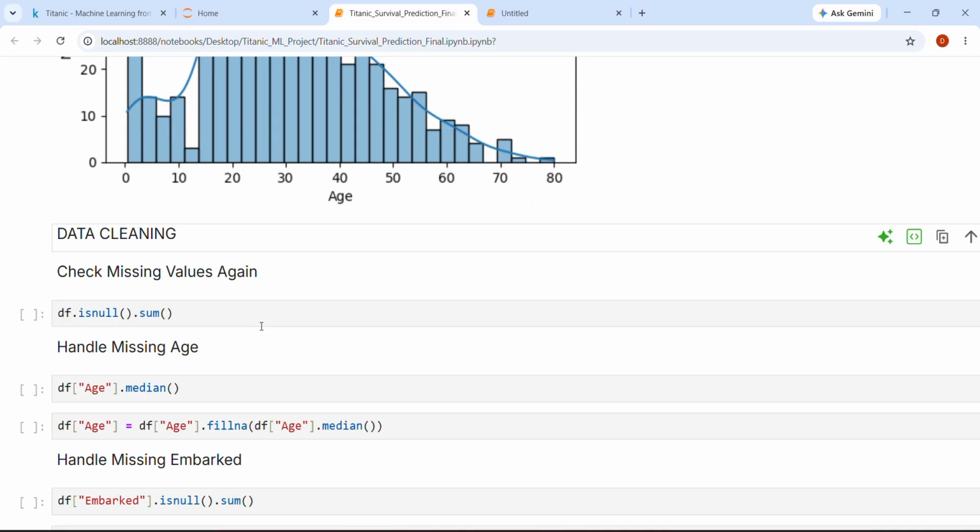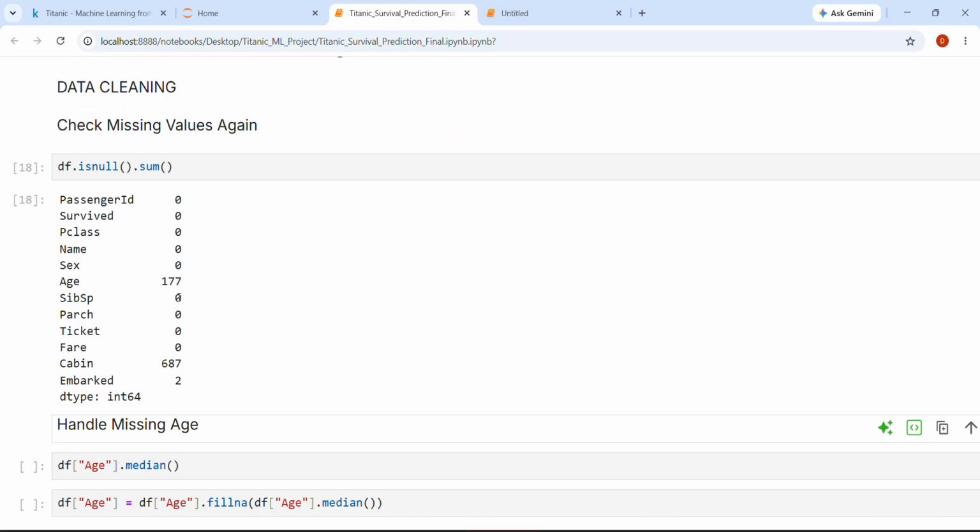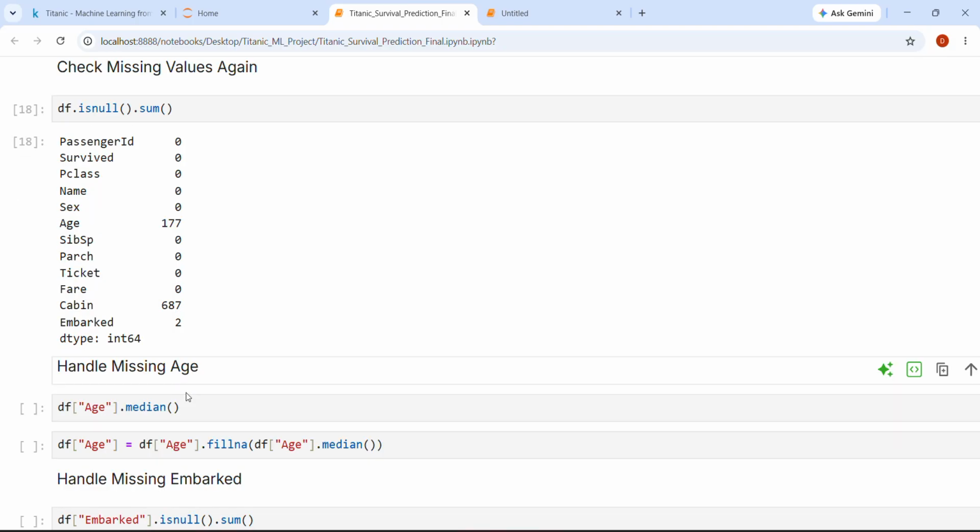And the next one is data cleaning. Now we are moving to data cleaning. Based on our earlier inspection, we know that some columns contain missing values, right? We will handle the important missing values and remove columns that are not useful for our current model. Okay? First, let us handle missing values. Let us check whether there are any missing values or not. Shift enter. Yes, age has some missing values, and cabin and embarked.